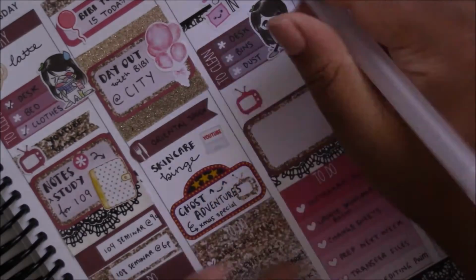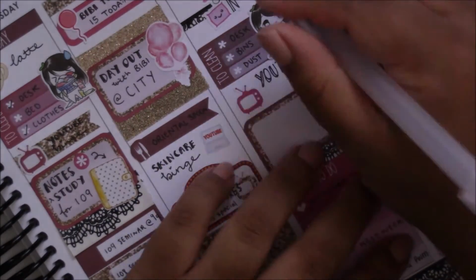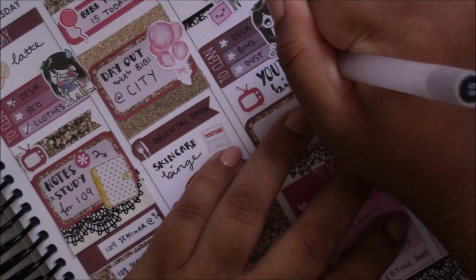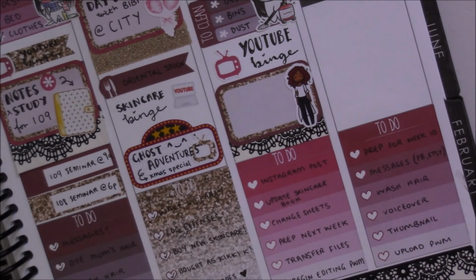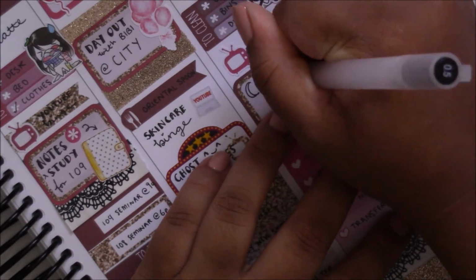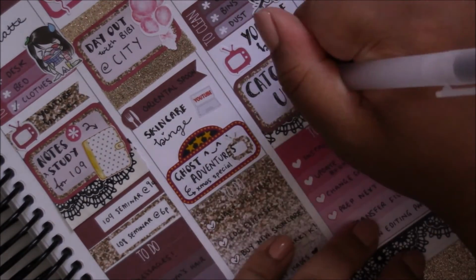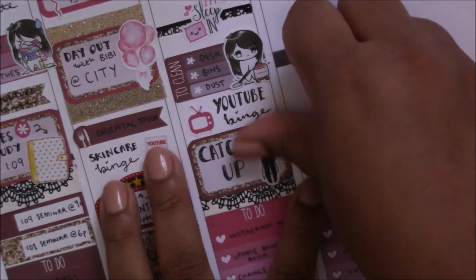So yeah, in the TV icon I'm writing down YouTube binge, and then in the full box I wrote down catch up, and I used a tired chibi, and that is a sticker that I've made for myself since I've been feeling really tired lately, so I went ahead and just made that sticker for myself just to use. And here I'm writing down catch up, but I couldn't get anything done.